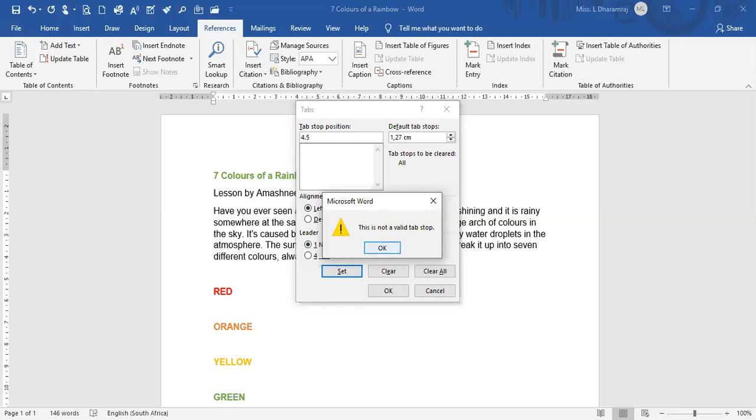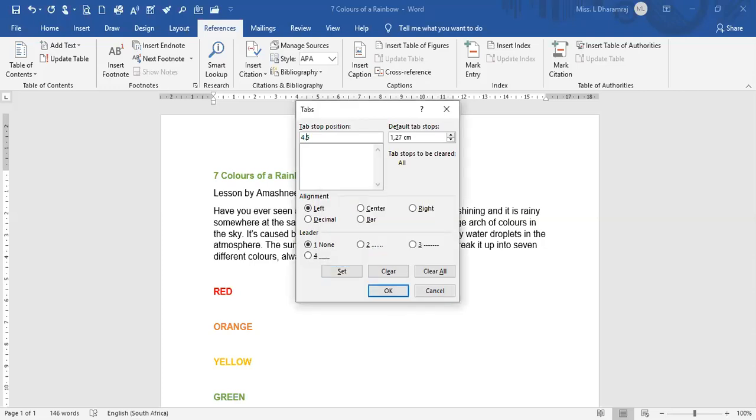You will notice if you do not use a comma, you will get an error message that it's an invalid tab stop. So we need to actually just use a comma. If you insist on using a full stop, you could go and change the Windows settings, the decimal settings in Windows, and it will then accept your full stop.